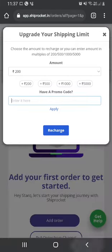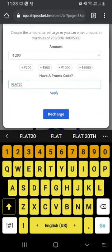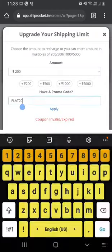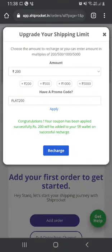So click on okay. If you have any promo code, you can enter here. Okay, I'll show you if there is any promo code. Okay, there is a promo code you can use till 31st July. So if I do 200 recharge, I will get 200 extra. Click on recharge.